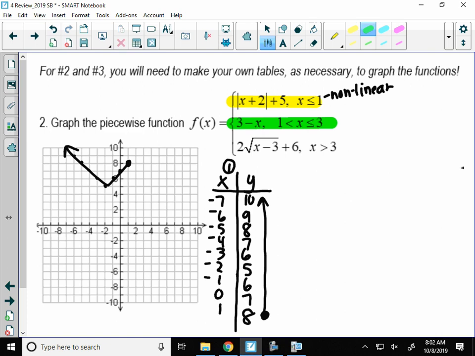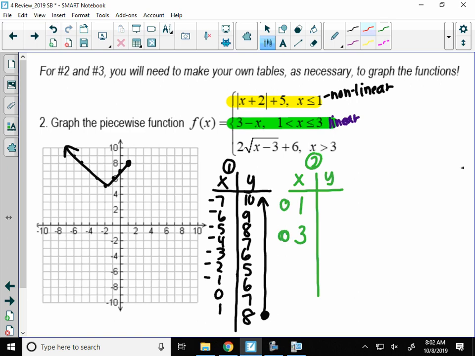Now the second one here, 3 minus x. This is linear, and it's also a segment. So the nice thing about this one is, you only need to plot those 2 endpoints. Right? I only need to find values for 1 and 3, because it's going to be a segment with an open dot at 1 and a closed dot at 3. And it's a line, so I just will have to connect them. So when I put 1 in for x, I'll have 3 minus 1, which is 2. 3 minus 3 is 0. So if I plot 1, 2, I'll have an open dot. 3, 0 will have a closed dot, and I can connect those. That's the next part. That one was fast.